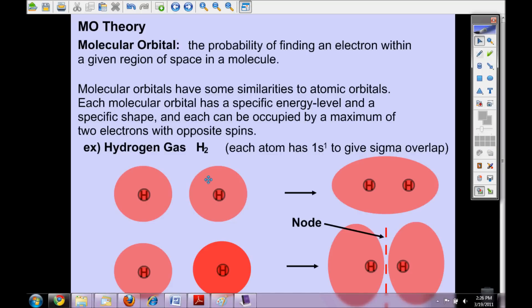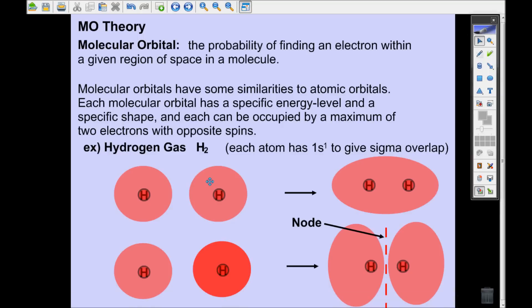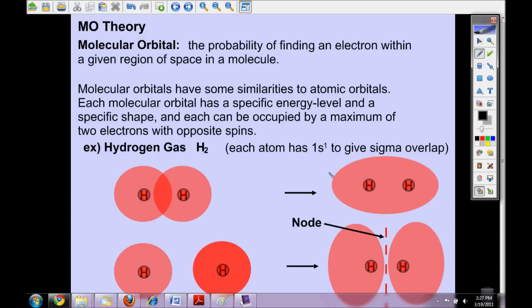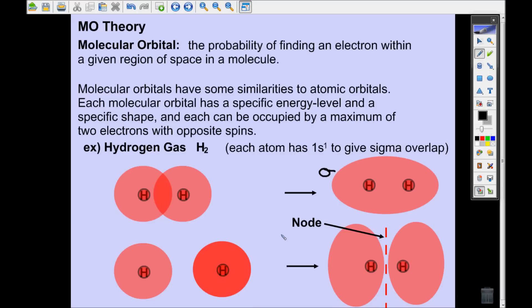Now, those two atoms, when they get together, get close enough, they will bond. If you can imagine them getting closer and closer together, those s orbitals will overlap. In this top example here, they're overlapping in a positive way, an additive way, adding together. When that happens, you can look at the overall shape that is produced, like this, as an oval. This represents a bonding orbital. And remember, because this is end-to-end overlap, this is a sigma bonding orbital. Sigma is denoted with the Greek symbol sigma.